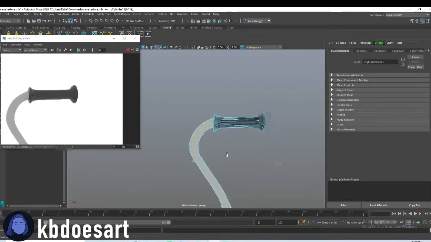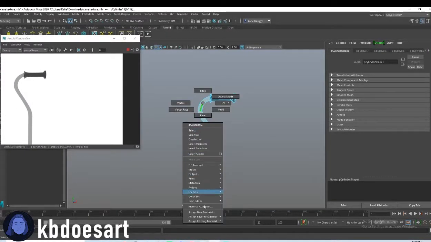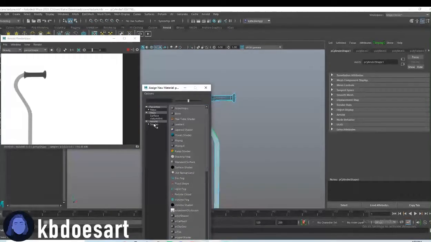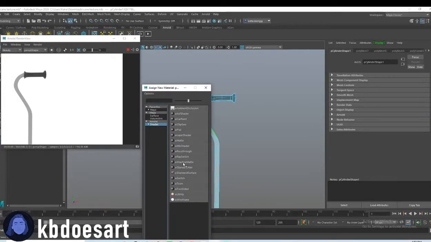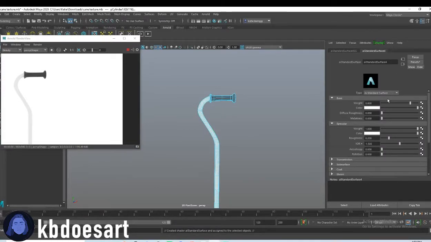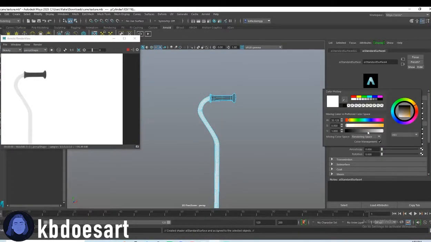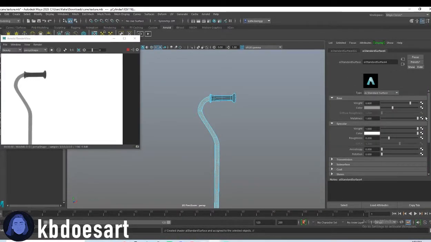All right. Next thing is go ahead and hold right click and assign a new material. Yeah, we'll do AI standard surface again. This time we'll select a gray and then up metalness, because this is going to be our metal part.